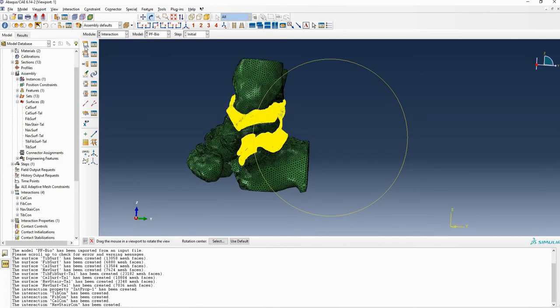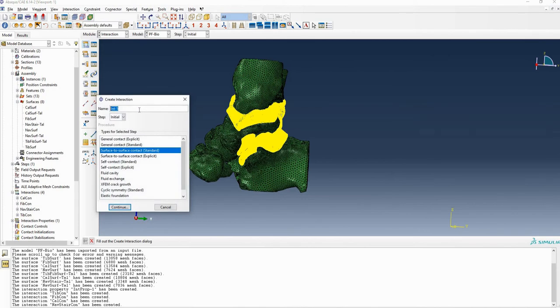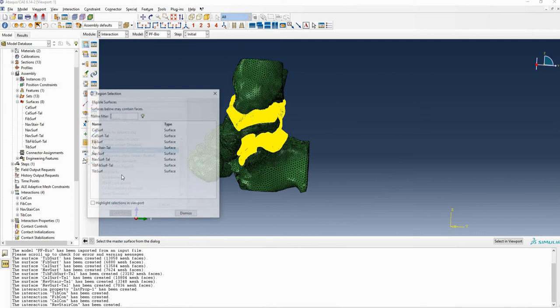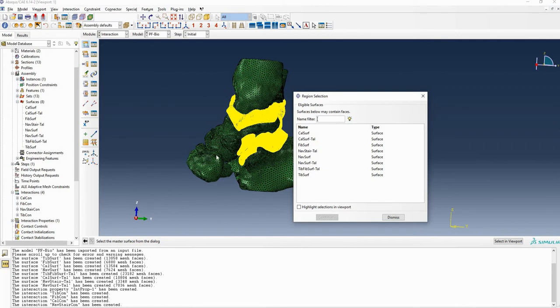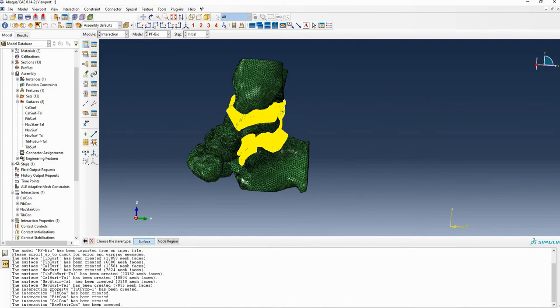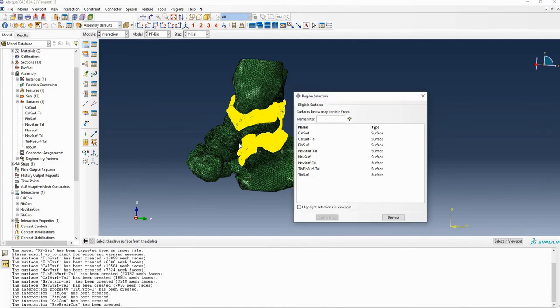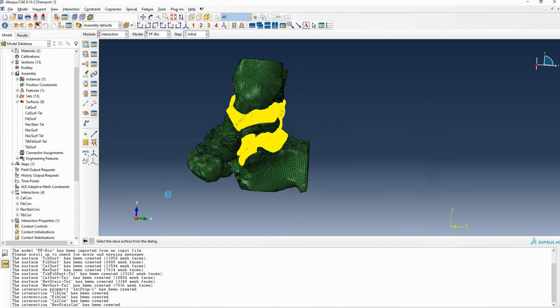We can double check this later. I'll show you how to check them. The last one is the navicular contact. So for navicular contact, we are going to use this one as a master surface. So it's navicular, and we are going to use navicular cartilage on talus bone as the slave surface.